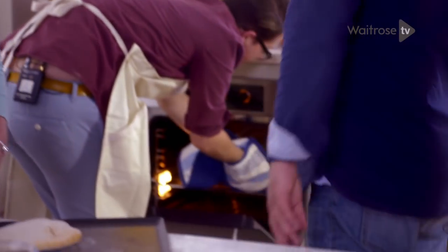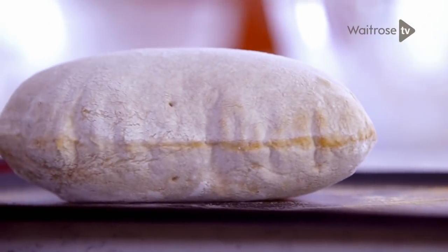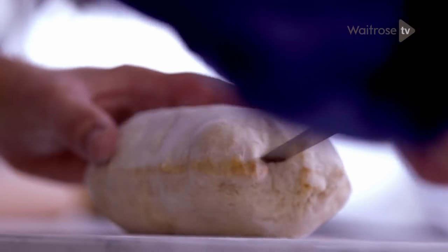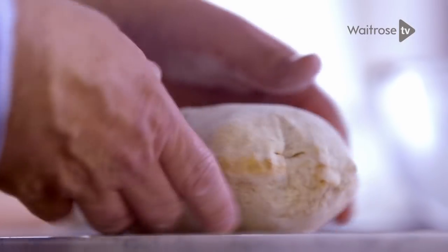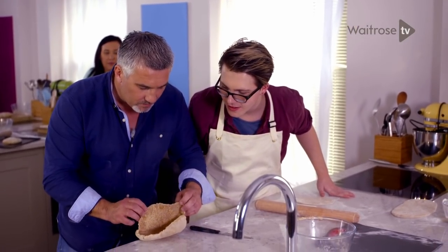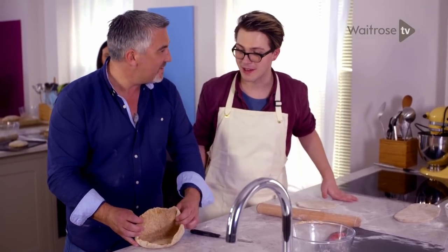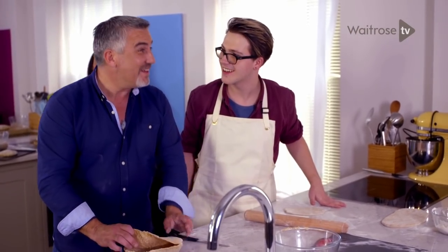Look at the size of that! That is just literally like a little cloud. If I pierce that, that is going to be where the steam comes out — wow! There you have it. Smells amazing, looks great. I can't believe how easy they are — they're so simple. Are you going to make these now? Never going to buy them again. First, Kate's — look at this, there's your little pocket straight away, that is just fantastic. Now Kim's — these are good, but they could have done with a little bit longer in the oven. You've still got the pocket inside and it's baked. What it's lacking is that colour. Do you know what the difference is? Maybe 20 to 30 seconds, depending on the temperature of the oven.